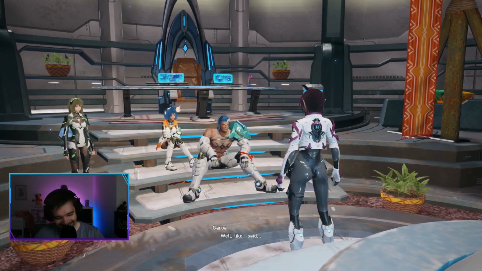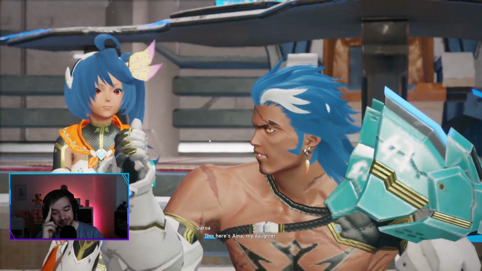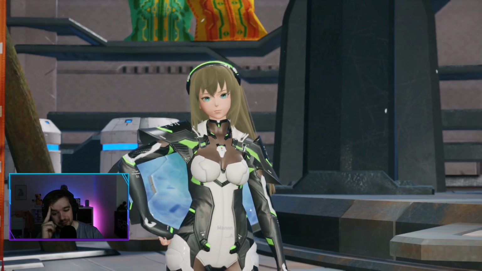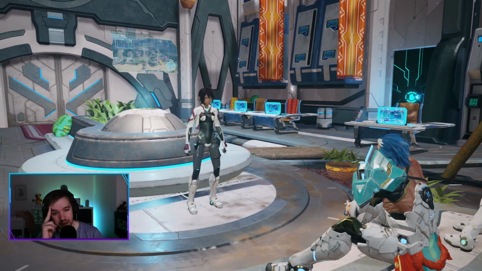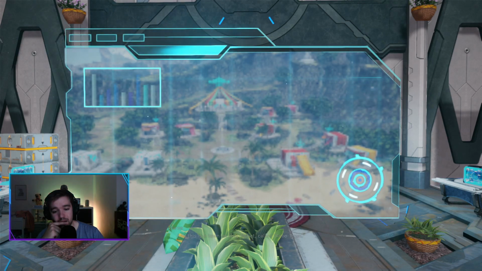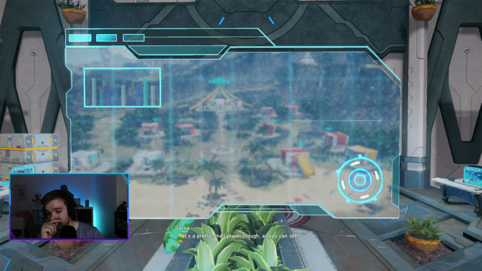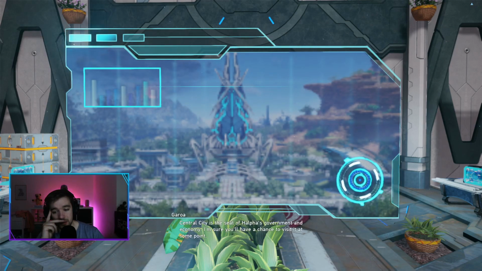Well, like I said, I'm Garu. I'm the leader of this town. This here's Ina, my daughter. That's me. And over there is Matt. A pleasure. First of all, you're probably wondering where in the world you are. Let's start with the planet. We call this one Alpha. And this is a town on that planet, called Alio Town. It's a pretty small place though, as you can see. To the north of here is Alpha's largest city, named Central City. Central City is the seat of Alpha's government and economy. I'm sure you'll have the chance to visit it at some point.